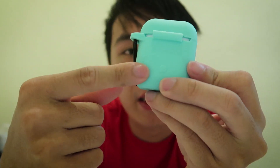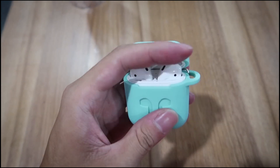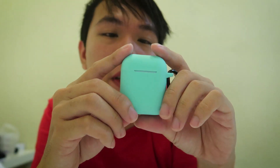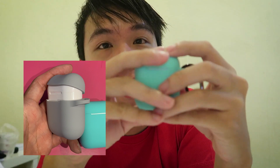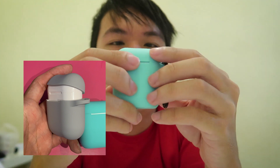For many of the cases, they don't even have the button here. And many of the cases are unable to hold on to the top cap. Many of you want an AirPod but don't want to spend so much, so you look for an alternative brand. But there are two problems. The first problem is that alternative AirPods are usually very huge — about one third larger — so they don't look as small and compact. The other problem is that because of the size, you are unable to get a sleeve to protect your AirPod.